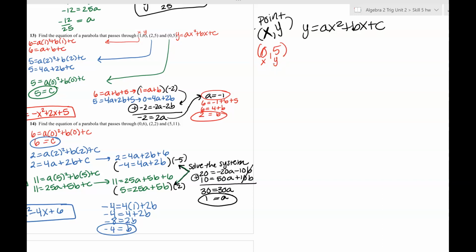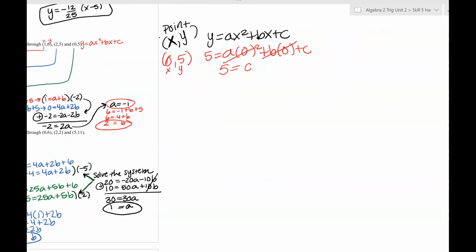So I'm literally going to do that with the a's, b's, and c's in the equation because I just don't know what those are. And this is why plugging in 0 for x works out so nicely. These terms are 0, and we get a c value of 5. We now know for sure that in our final answer of this equation, we don't know the a, we don't know the b, but we know the c value is 5.